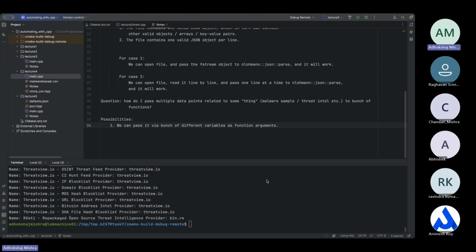So you can't really make a vector or array out of multiple different data types. You can convert it to a string and then pass it, and then in each function you have to convert from a string back to some other thing, and you will be wasting a lot of time at runtime by doing this pointless conversion. We don't want to do that.